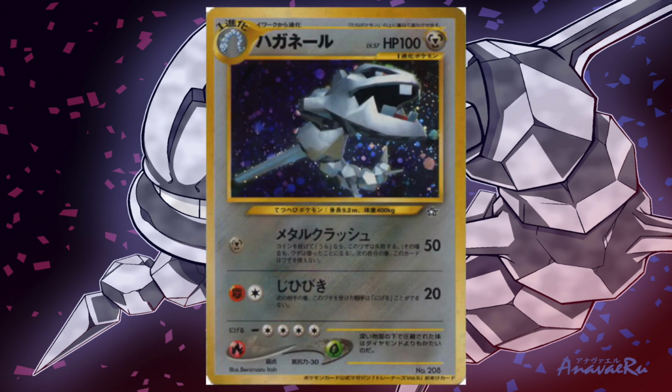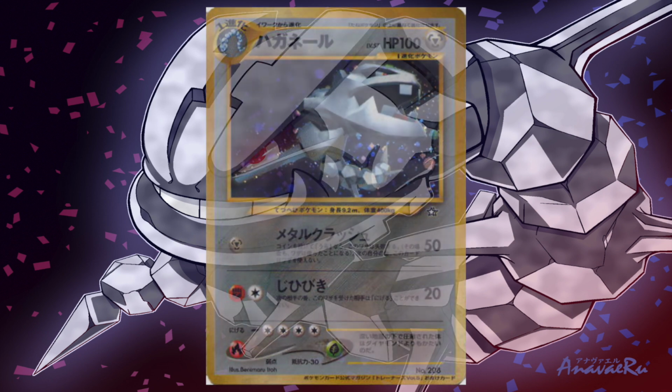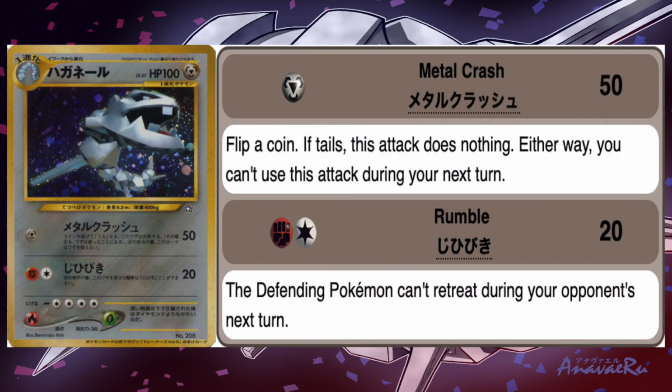Next we have a Japanese promo Steelix. This is one of the unnumbered promos. It was distributed via Pokemon Card Trainers magazine in March of 2000. It's still high HP, can utilize special metal, and its attack costs are much cheaper. Metal Crash is actually a pretty great haymaker attack, but it is inconsistent, so it's really more usable as an alternative to Murkrow for trapping your opponent.